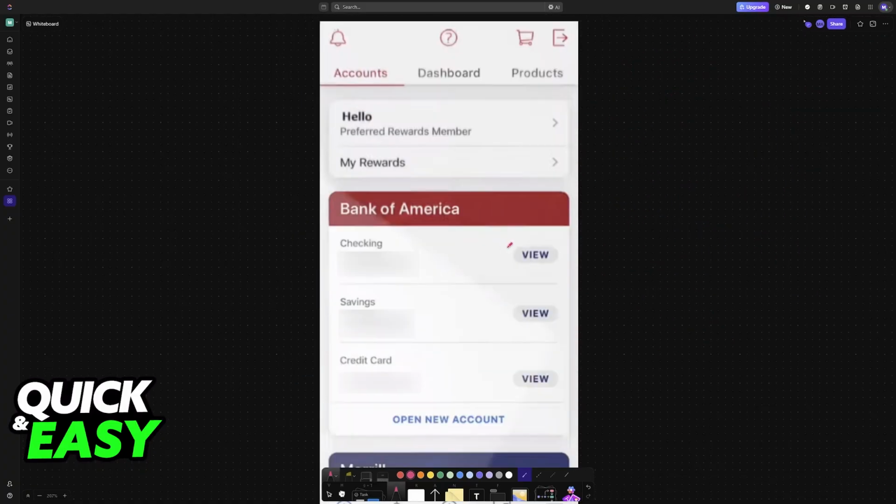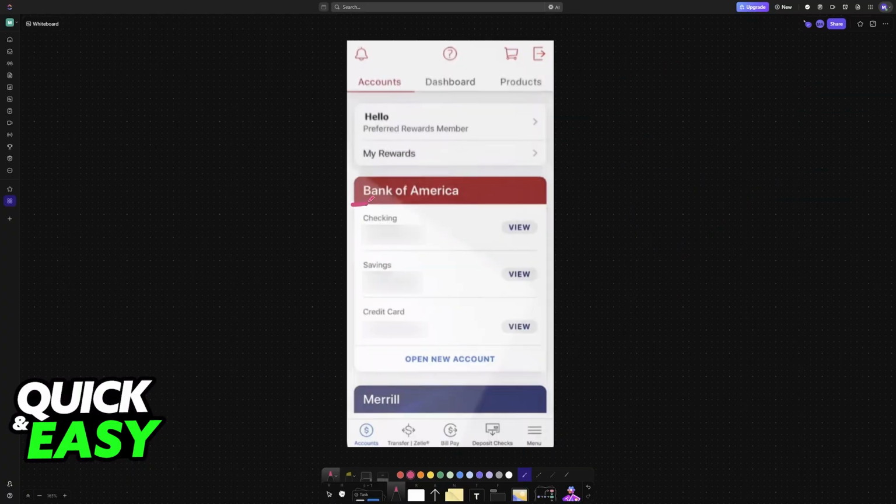I'm going to use the Bank of America as an example because I believe it is a very popular choice. So what you have to do is open either the app or the online banking section for your bank. So let's say, for example, you use Chase, you open the Chase app or the Chase website. You use Bank of America, you open the Bank of America app or the Bank of America website, and so on. Sign into your account where you will be making the transfer.